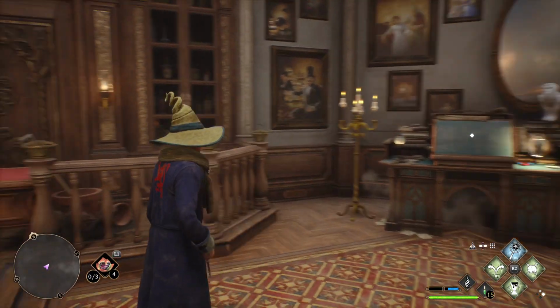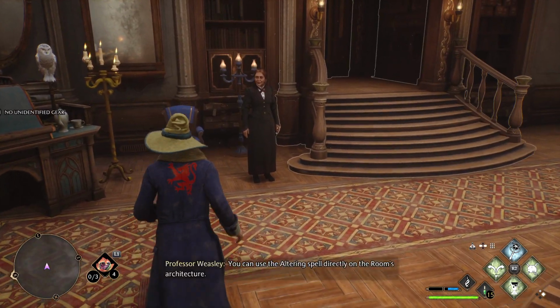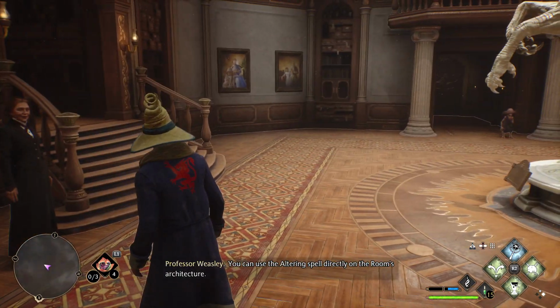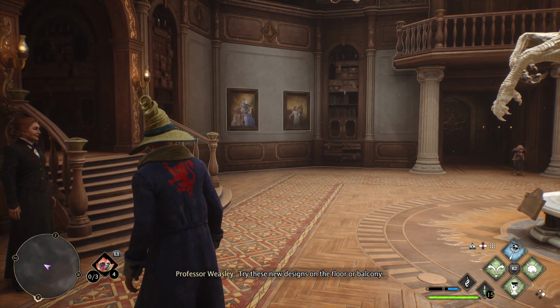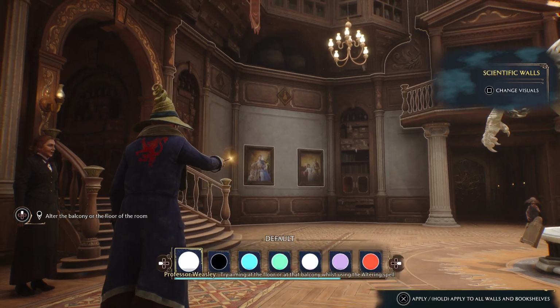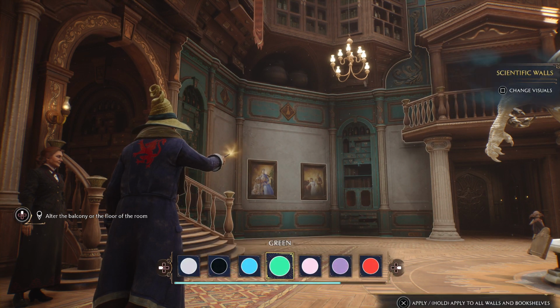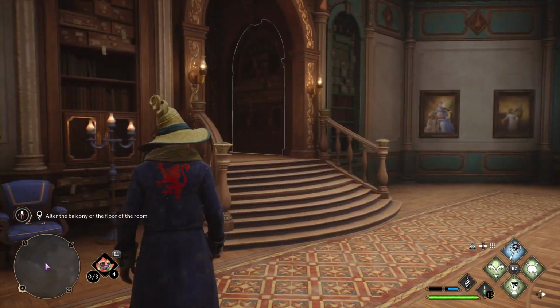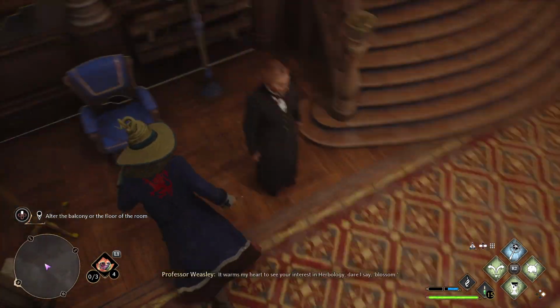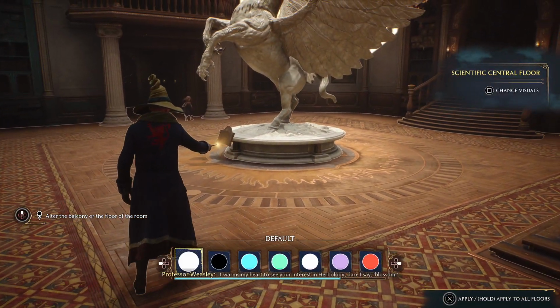Nicely done. Now you're ready for something a little more advanced. You can use the altering spell directly on the room's architecture. Try these new designs on the floor or balcony. Or at that balcony whilst using the altering spell. It warms my heart to see your interest in mythology, dare I say, blossom.